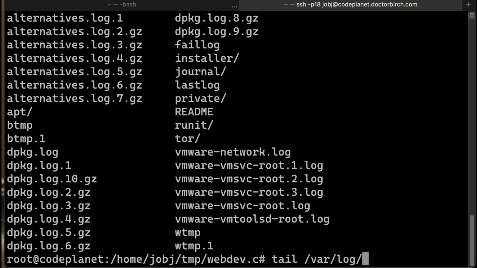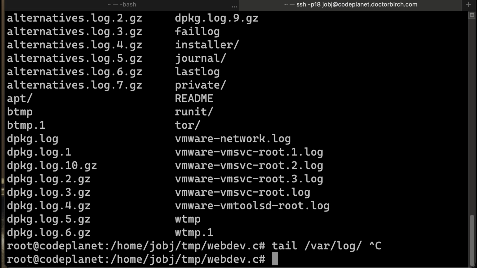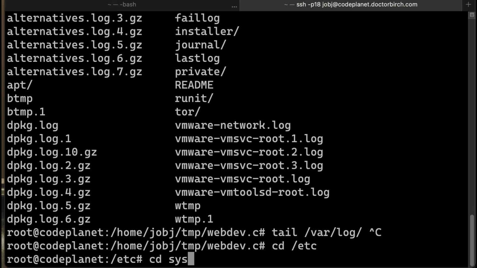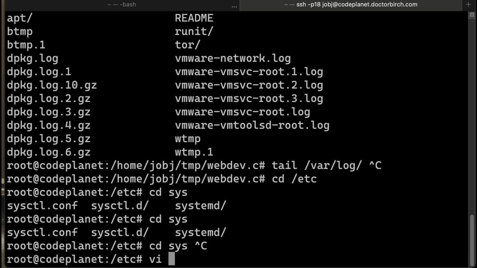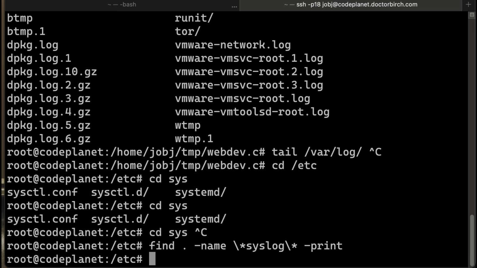The names are a little bit different than I'm used to. What if we check the syslog configuration? Let's search for syslog in this file, in this directory. Syslog, like so. Print. Nothing.